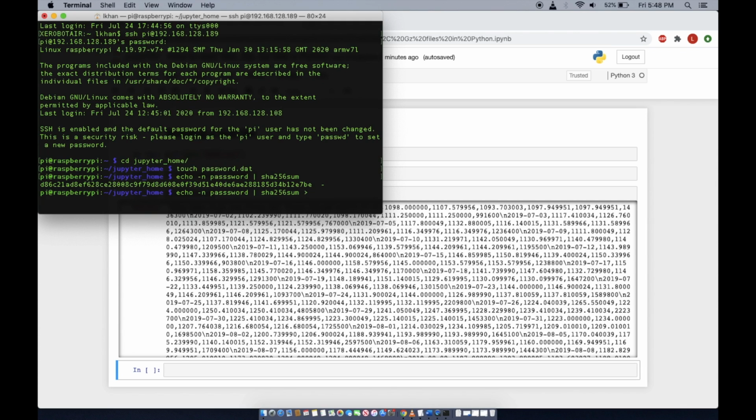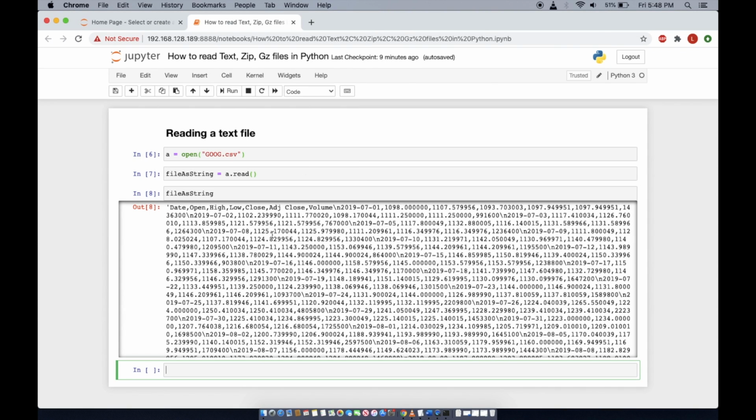And then I'm going to save it into password.dat, right? Now let's come back here, and I can say open, I believe it's password.dat, .read, and oops, the connection to my Raspberry Pi is kind of slow from here, so it takes a bit to resolve the file name.